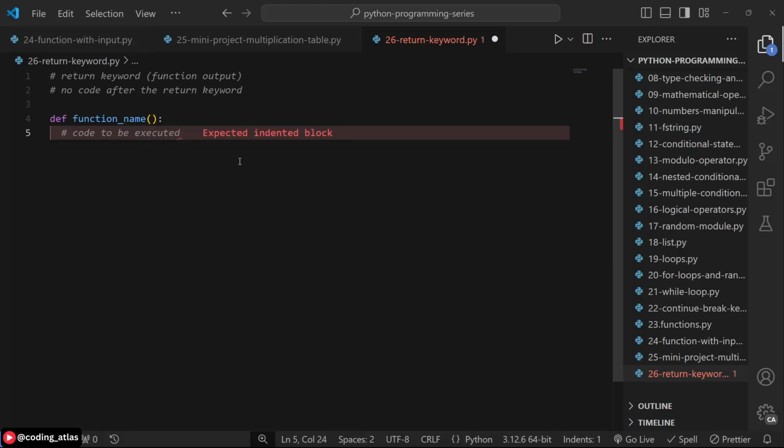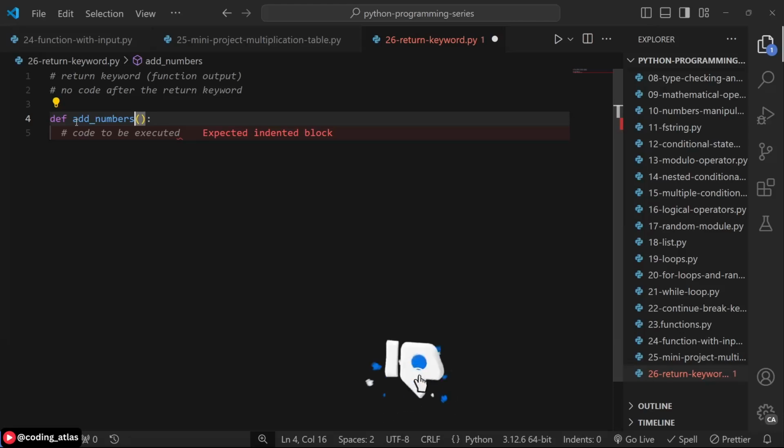All right. So for example, if you want to have a function with an output, let's say we want a function that performs an addition operation. We can call it add_numbers. You can call it any name you like. The name of your function is solely dependent on you. Possibly you want to add two or more numbers, as the case may be. So let's say we have two inputs. We can call the first input A, and the second input B. These are our parameters.